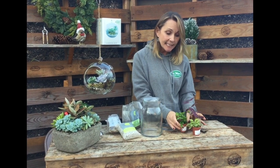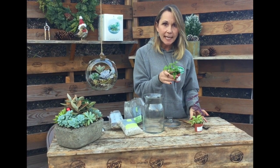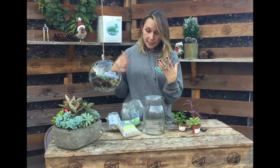But I have another container here. This is another terrarium. This is going to be more of a tabletop terrarium. And I did choose some plants for these. I didn't choose succulents for this container. I chose more fern-like plants because I am going to put a lid on this. And these are plants that need more moisture, unlike the succulents that need very little moisture and have that open container. I'm going to go through some of the layers.